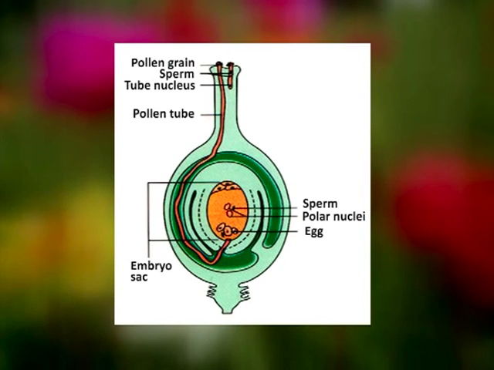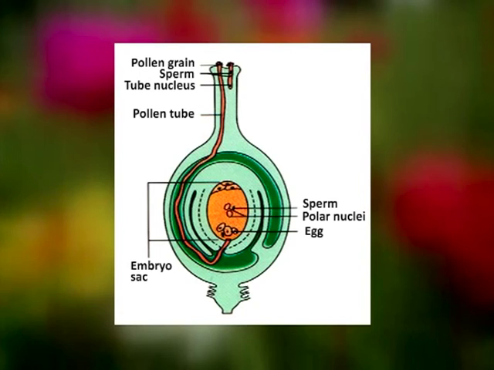Now, fertilization. If the pollen grain lands on a compatible stigma, a pollen tube will grow so that eventually the egg cell hidden away in the embryo sac can be fertilized. A tube emerges from the grain, its growth being controlled by the tube nucleus. At the tip of the tube, it may grow downwards in response to the chemicals made by the ovary. This response is known as chemotropism.